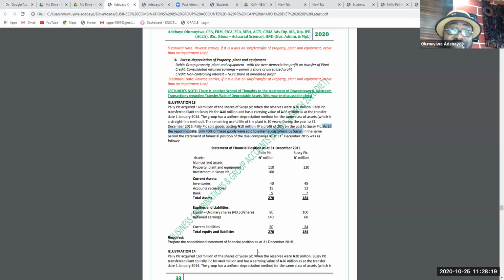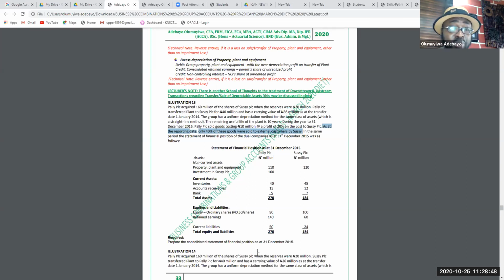So that you don't get to the exam and just think that every question we are solving in class, once they give you percentage, is the percentage of items sold. Whereas it is clear and staring at you that what they gave you is contrary. That's why you don't go into examination with your own question. Some of us will get to the examination answering the question we set for the examiner, not what the examiner sets for us.